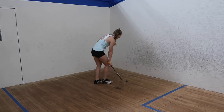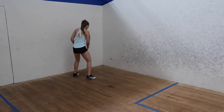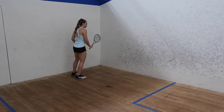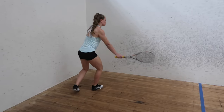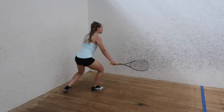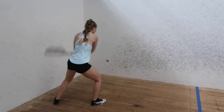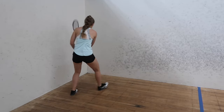If you are a beginner, practicing drives will really help you get the ball out of the back corners — a lot of beginners struggle with that, especially in the backhand back corner. If you can't consistently hit the ball off the back wall, it's okay to throw the ball onto the back wall or side wall before each shot for now. Keep practicing every week and soon you'll manage it consistently. I do five minutes on the forehand side and five minutes on the backhand side, sometimes even more.